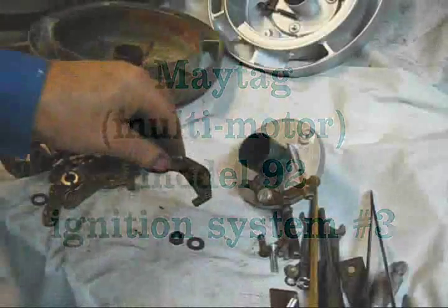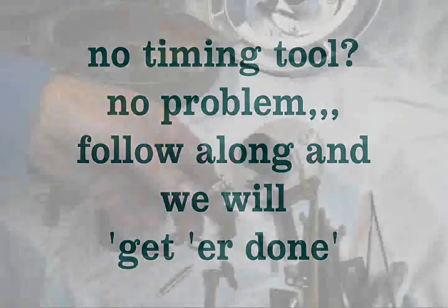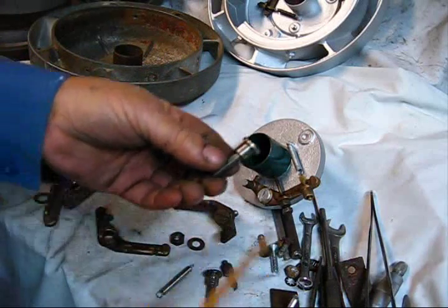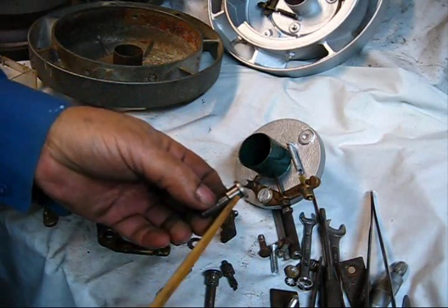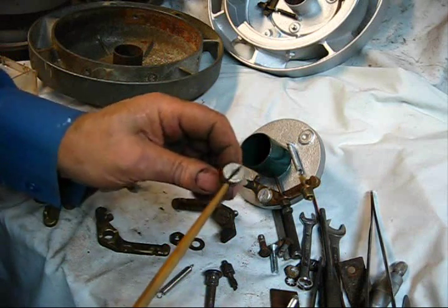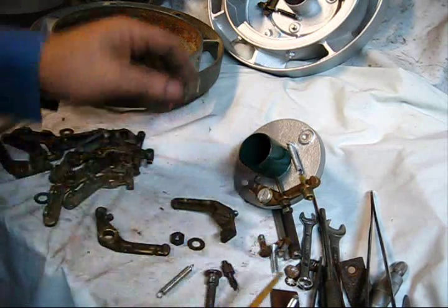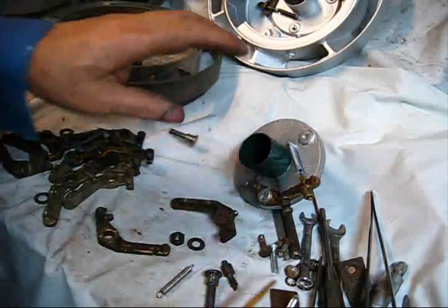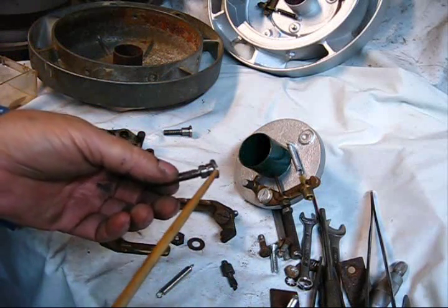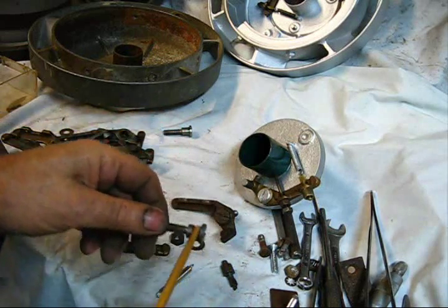Here are the parts that make up this governor. This one right here is a good example of one that somebody has made in the shop — it does not have the oil ring around it, but they did go ahead and cut that screwdriver slot deep enough to where oil could get in there. Good idea. It's a shop-made one. The original one had an oil groove in the center, but it was sealed up on the end, so it's a little iffy.